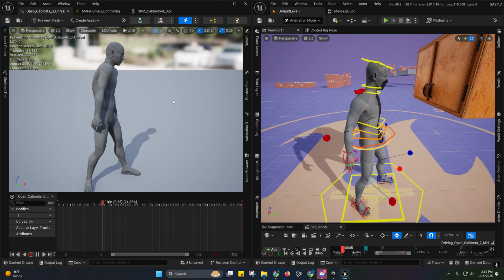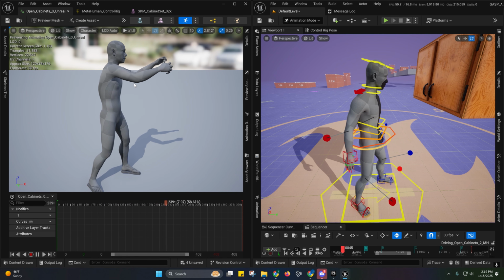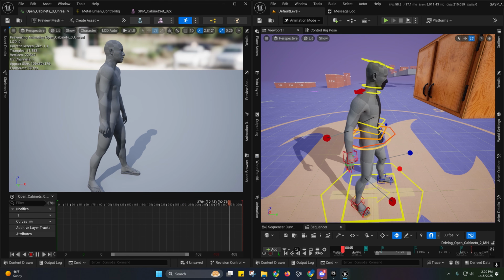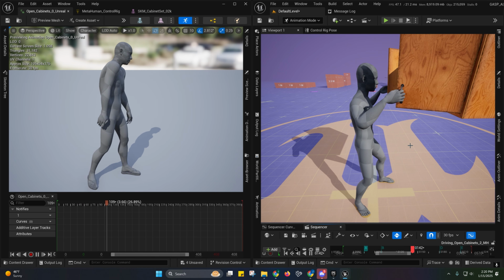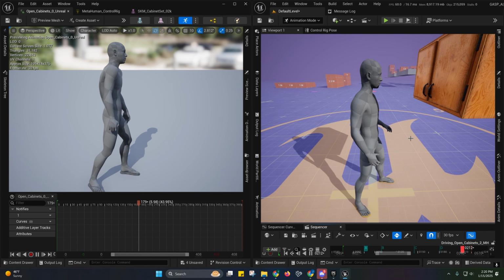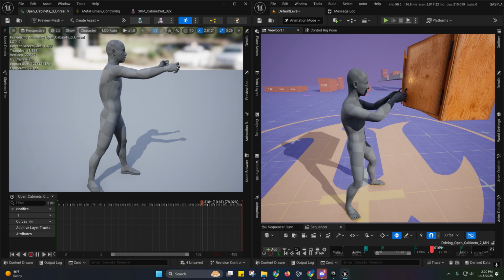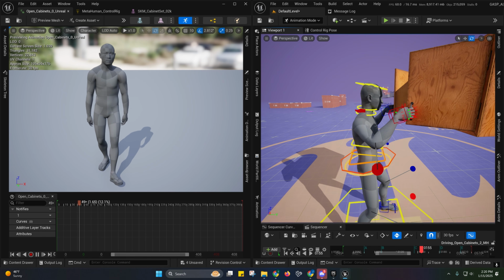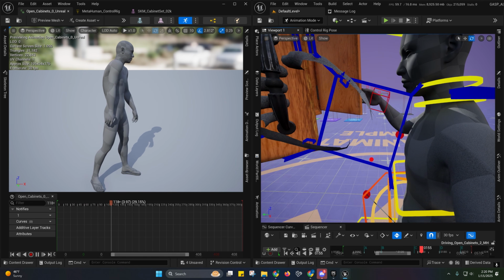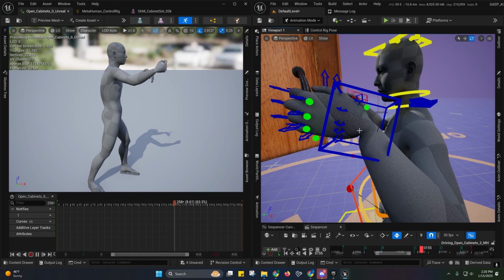But anyway, so this is the result I got. And yeah, it's not the best, but it's better than most of the ones I've tried. So, and I'll show you how to clean it up. So you'll see right here, the results I got in the end were decent. You know, probably not the best, but also you'll notice some wrist issues. That has to do with the skeleton. I'll show you how to fix that.